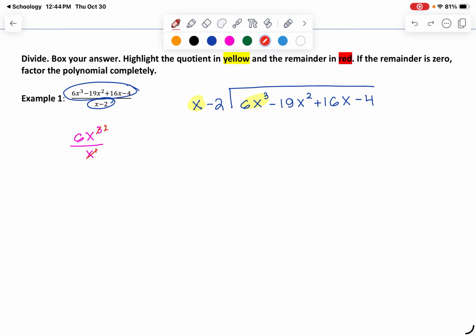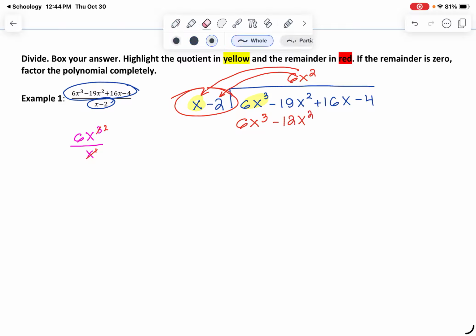But where you write it is important for organization purposes. Since it's a 6x squared, you're going to write it above your x squared. Whenever you write something up here, you then have to multiply this entire polynomial by it and write it under here and line it up with the proper term. So I'm going to end up cleaning this up, but basically you're multiplying here and here. 6x squared times x is 6x cubed. 6x squared times negative 2 is negative 12x squared, and that's going to go underneath my x squared item.